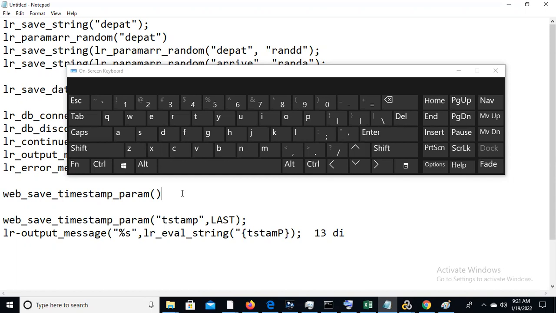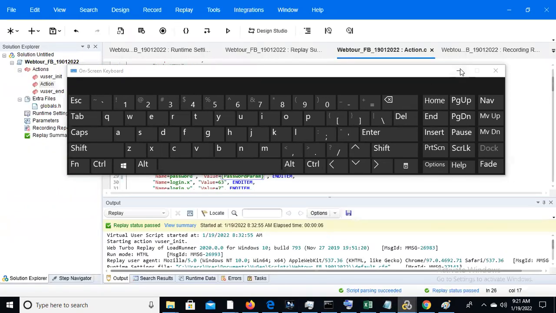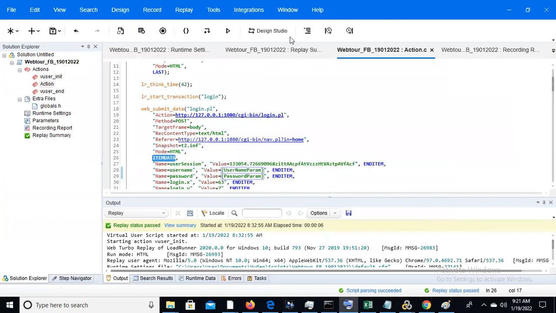Context-based means the request will depend on the previous response, and usually we use the web_submit_data option in a recorded scenario. We can see it here in the recording options.